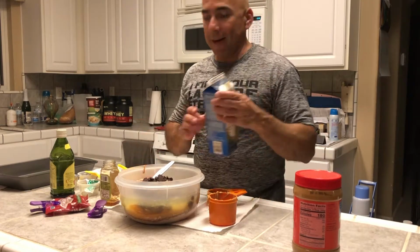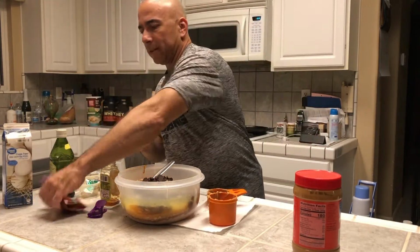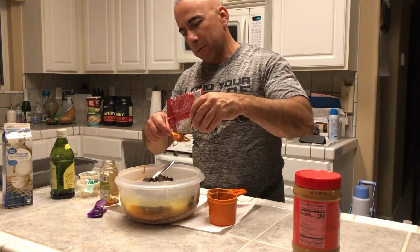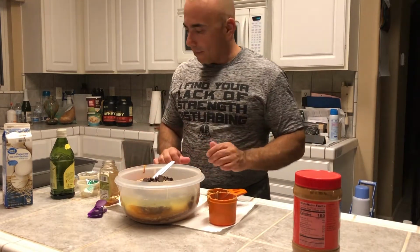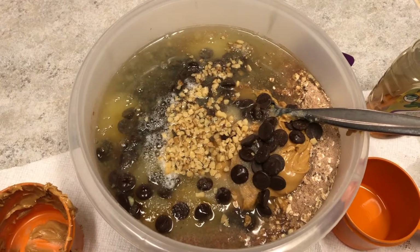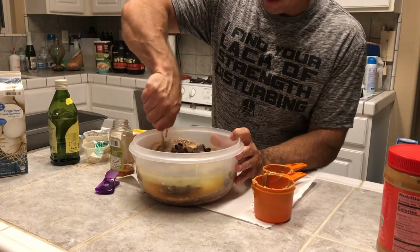Here I'm adding egg whites, which basically have no fat, loaded with protein and helps build the muscle. Add a little bit of walnuts for taste and flavor, and has a little bit of fiber also. So that is all the wet ingredients, if you would say. And here's what it looks like all put together. Looks like a kind of a mess. And then we just kind of start mixing it all up.